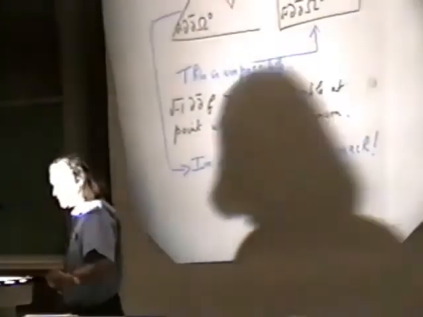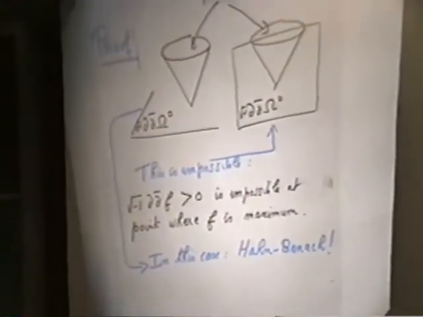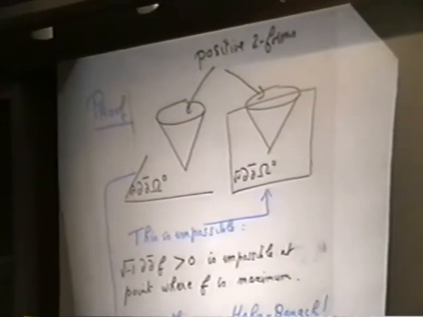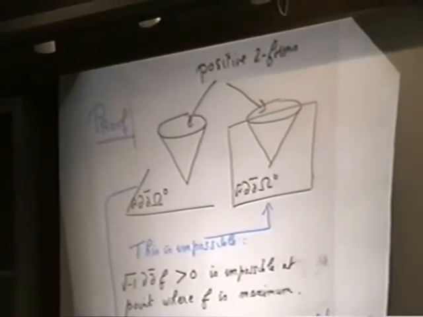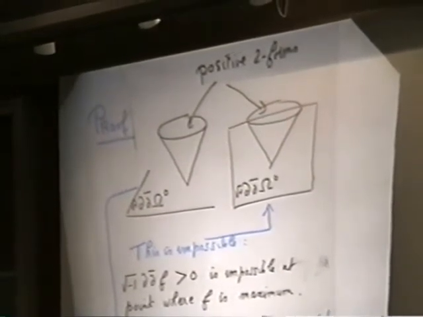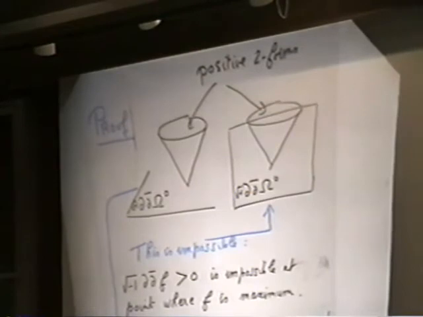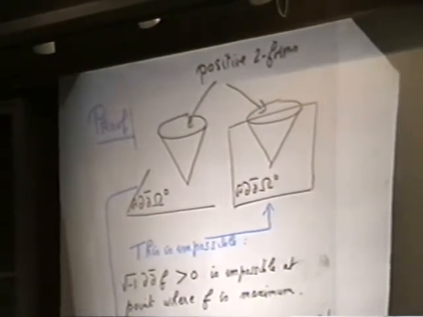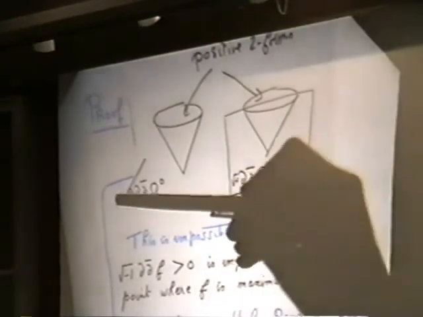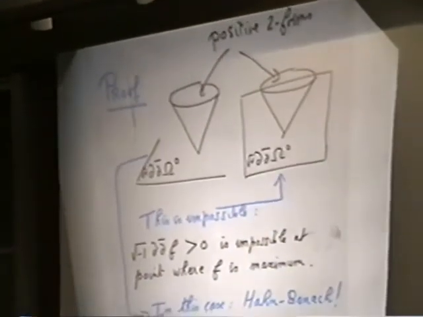The picture is this. I draw the vector space of two forms, and in this vector space I have two things. One is a positive cone, the cone of positive two forms, and a subspace, which is the subspace of Laplacians of functions. So this is the vector space of all functions of the form square root of minus 1 dd bar of some function.